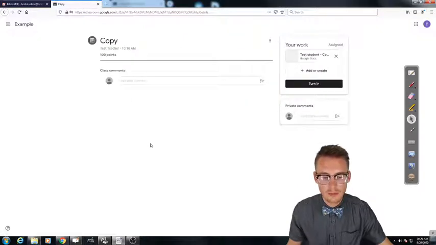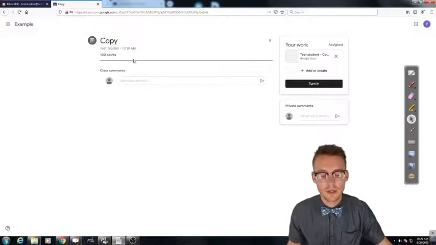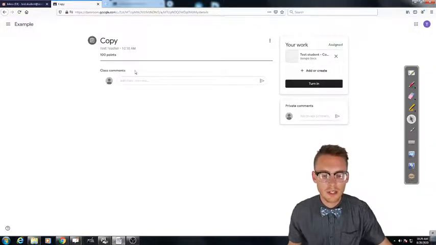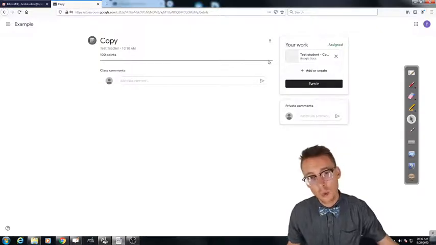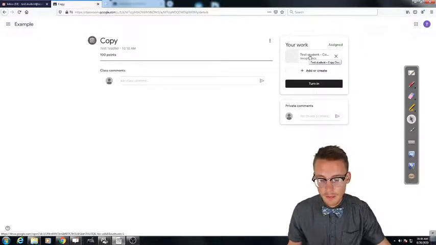This I would consider to be the more common option. I could be wrong, but you'll notice that there's no document here, strangely enough, right? Why would there be? Well, this teacher did give the students a document, but it does not show up over here in the materials section because the teacher intends you to turn in a copy of that document. So Google, conveniently again, locates it in your work section so that you don't have to mistakenly not attach it or something like that. So here we have in our work section the assignment that the teacher has given me.